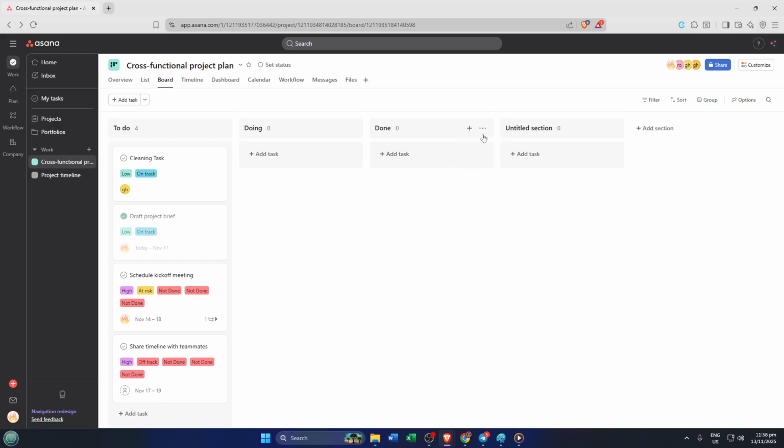The first thing you'll need is access to the official Asana plus HubSpot app. This integration is designed specifically to let you pull information from your HubSpot deals or marketing campaigns directly into an Asana task. Think of it like putting your marketing and sales cards right onto your project board, all in one place, so you always have what you need at your fingertips.